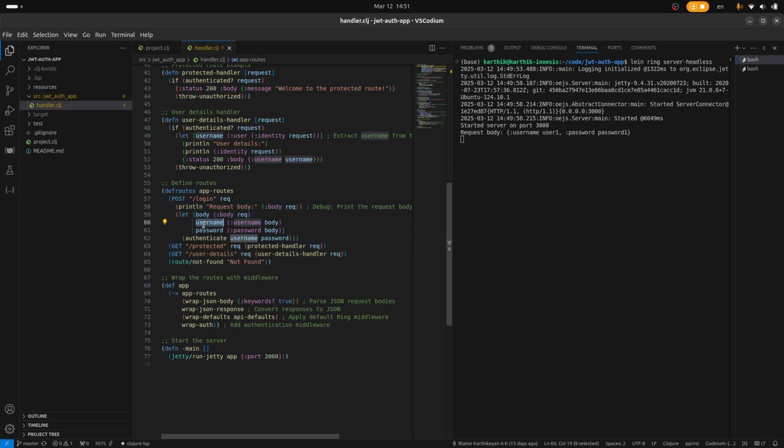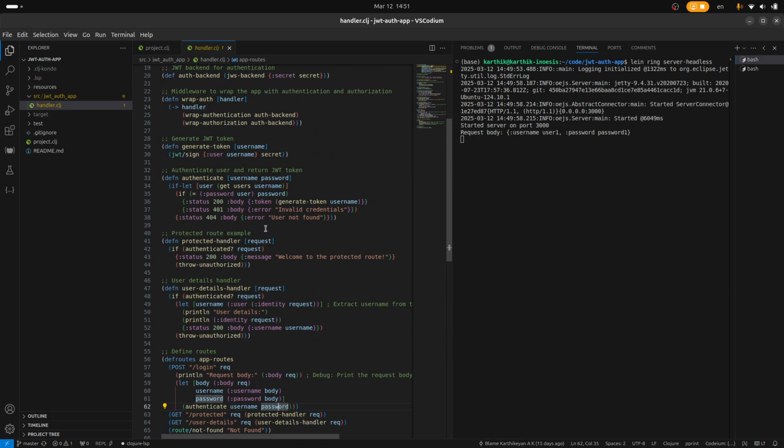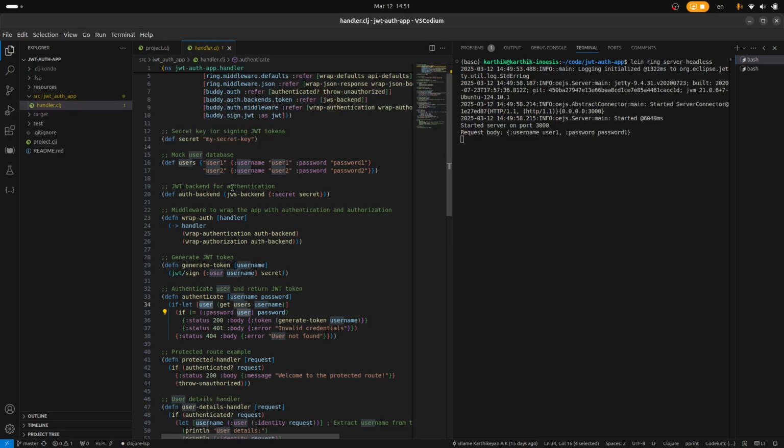We are getting the username and password over here, and passing them to this method, authenticate. So let's go to this method authenticate. You have this username and password over here, and we are getting the user, like get users username and password. So where is users? Okay, it's over here.